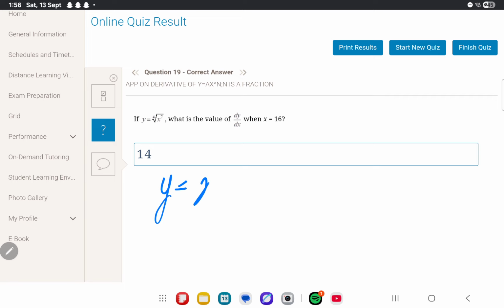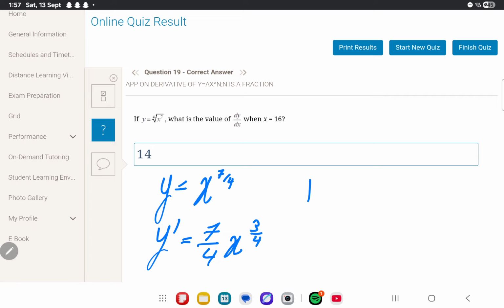y is x to the power of 7 over 4. Okay, because I changed this into the fraction form, so into exponential. So 7 over 4, this is obviously going to equal the 4th root, because remember the denominator is the index of the root, and the first one is how much it's raised by. Now dy by dx, or y prime, is going to be 7 over 4 x to the power of 7 over 4 minus 1, which is 3 over 4.